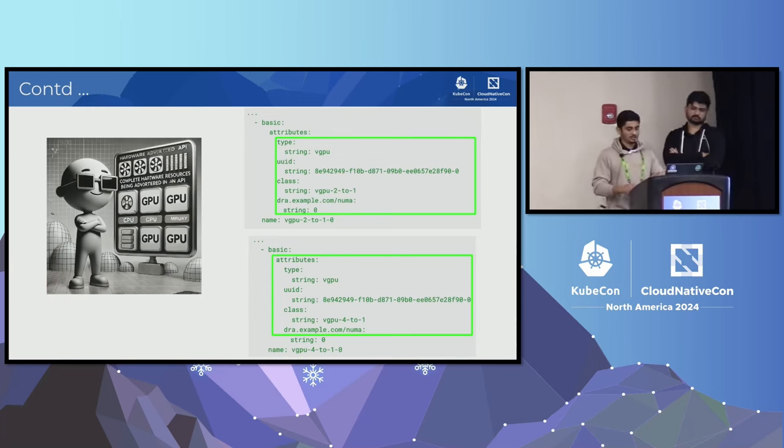So quickly looking at the spec for the VM, here you can see that the resource claim section requests for that resource claim which we just went through. So this will be a vGPU with half NUMA. And then in the domain section, we are actually describing that vGPU. This is all needed for Kubevirt to generate the correct DOM XML for it. So with that spec, we're going to start the VMI.